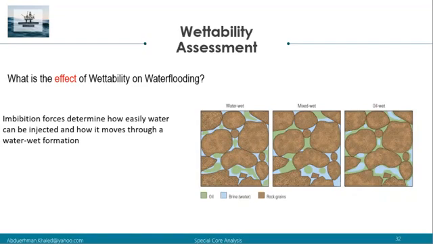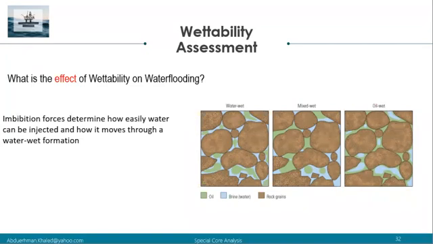In the water-wet system, the water will be in small spaces, as you can see here. These small spaces are occupied by water, and these spaces were not invaded by oil, and the oil will be in the large pores. And in the water flooding process, both phases are flowing, and the oil relative permeability, which is KRO, is high since the oil flows through the largest pores, and decreases as the oil saturation decreases. And the opposite for the water relative permeability: it starts very low and increases as the water saturation increases.